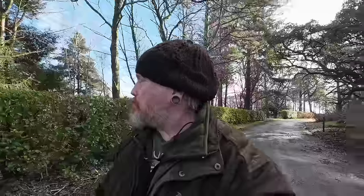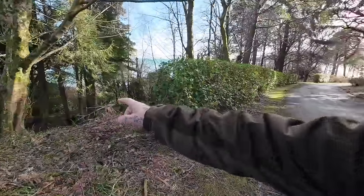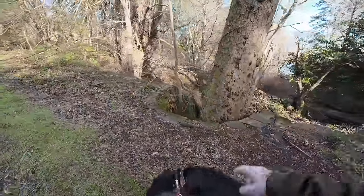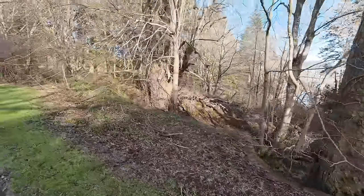So after that buzz of excitement on the shore there, otter, I'm going to take you for a little look round the Brodick Castle Gardens and Country Park now. Well, we got a nice day. I did promise you I'd show you around here, didn't I? The entrance road, we're walking up here, and there's all sort of forest park walks you can walk around. That looks like a big old lime tree there.